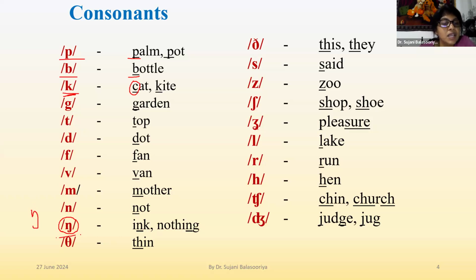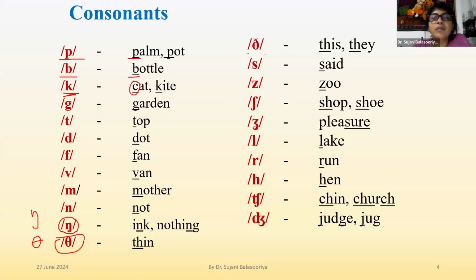And here comes another unfamiliar kind of symbol. Unfamiliar because you don't have any equal letter like p, b, k. You don't have any letter like that. That's why I'm telling unfamiliar. You write it like this, something like this, and you find the sound in so many words. One word is thin, here at the beginning of the word.